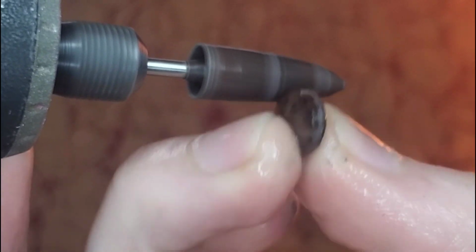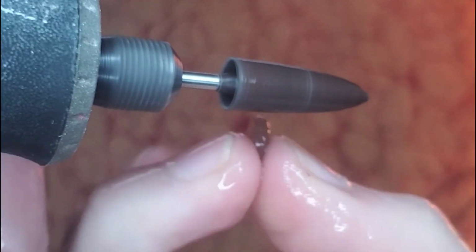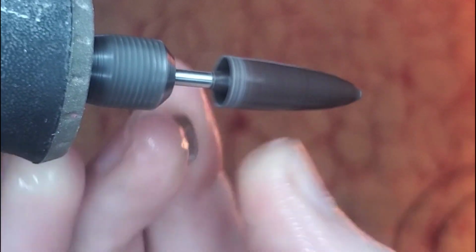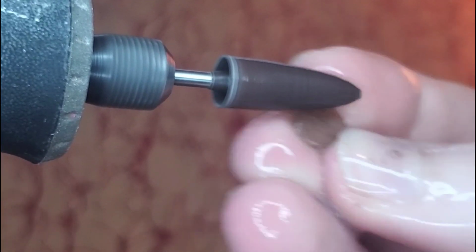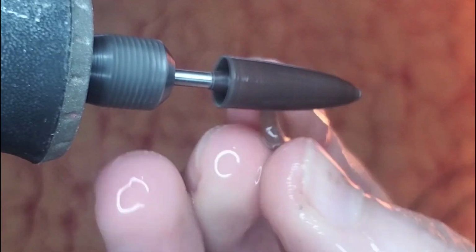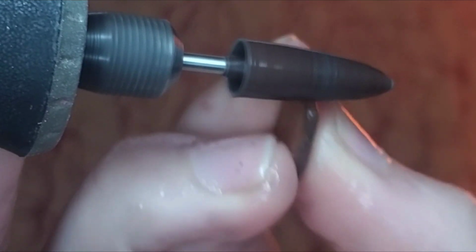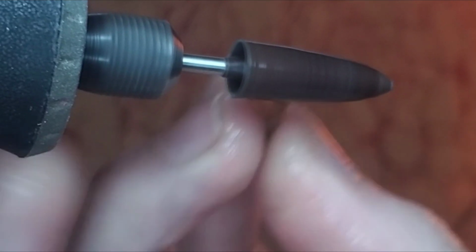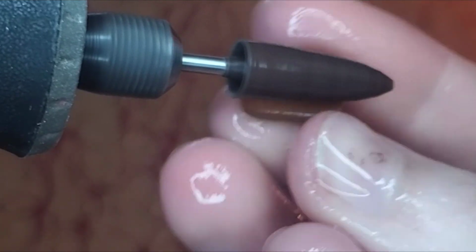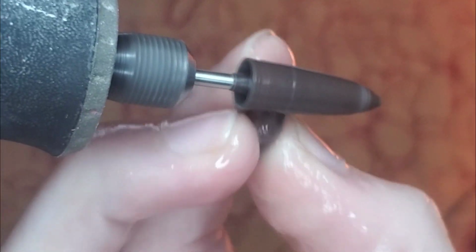Now you won't lose a whole lot of carats on these first 2 Nova points, but you can lose more than you'd like if you spend too much time on it, and especially with the black Nova point, if you linger on one spot for too long, it will give it a divot. So you do want to keep the stone moving at all times. I keep it moving in circular motions, and you're going to want to take a look at it, make sure that you have the right texture on the stone and that it doesn't have leftover texture from the previous Nova point, because once you've hit that point, it's pretty much time to move on to the next one.